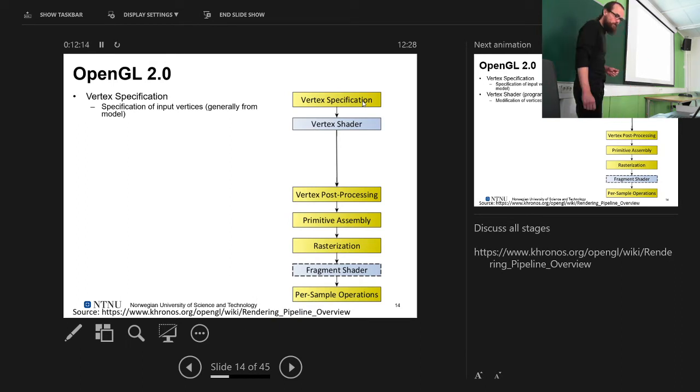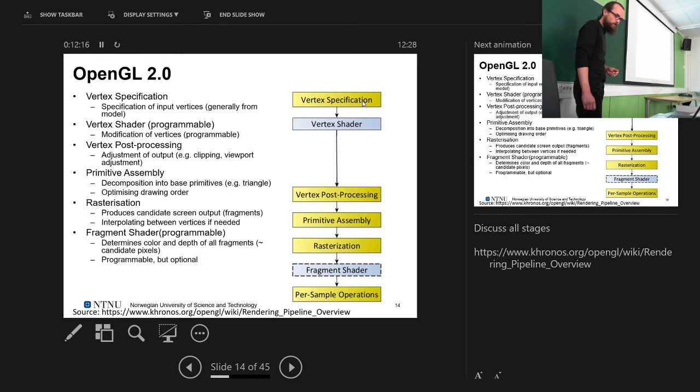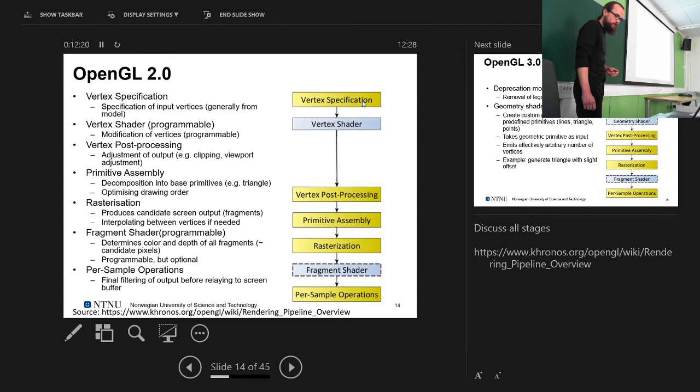Yeah, so I basically said most of this thing, and this summarizes the OpenGL 2.0 pipeline. So the yellow blocks here are fixed function blocks, and you can program the ones in gray. The vertex shader is actually obligatory to make it into space, or else there's really no point. The fragment shader is optional because you don't necessarily have to color your object.